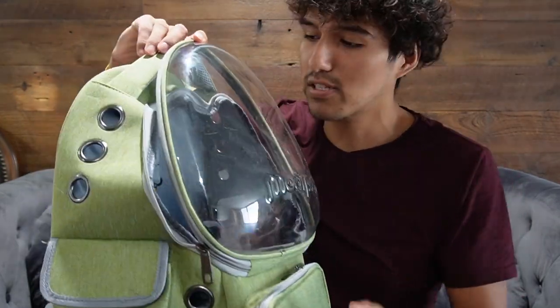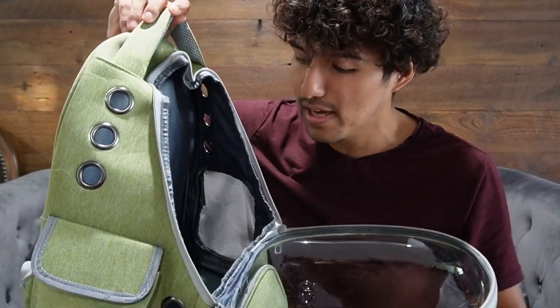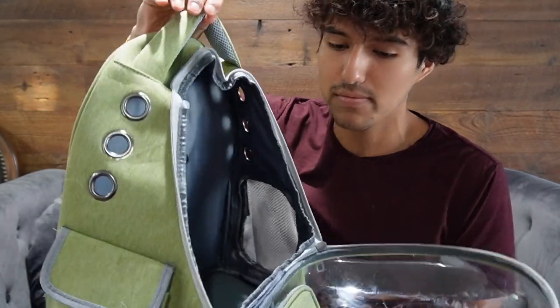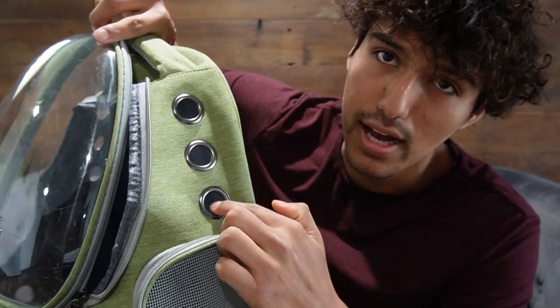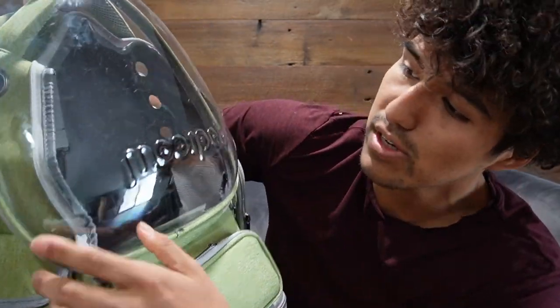As far as space goes, I have a cat, Tiger. I'll put him in here shortly, but he's nearly 17 pounds and he fits comfortably in here. As far as breathability, I do like the fact that they have holes on the sides over here, and then the same thing on the other side. And right here you can see the brand.